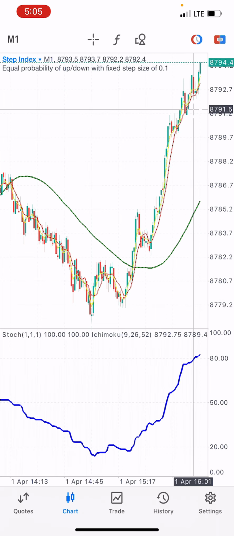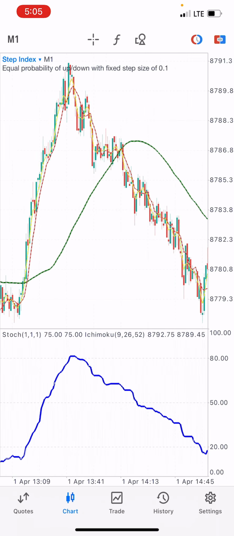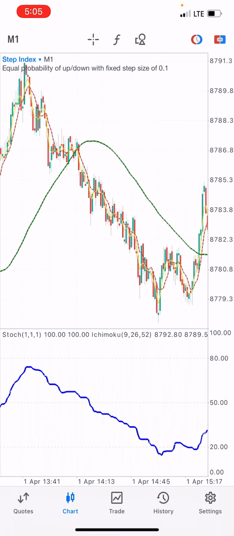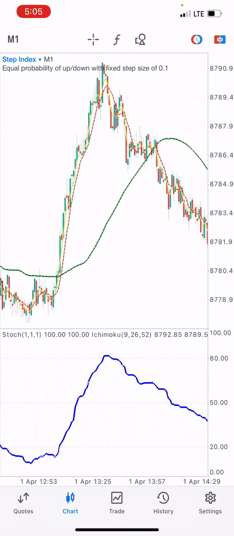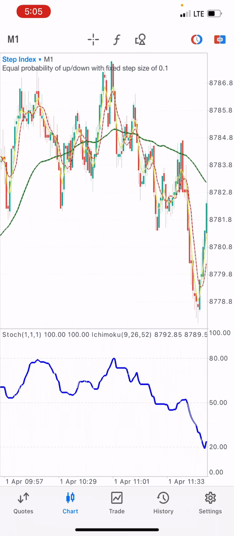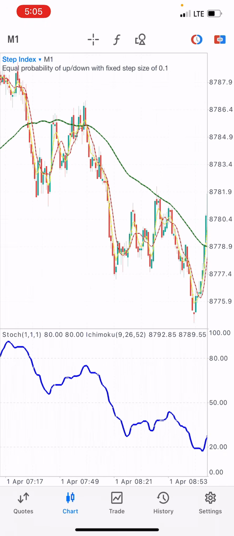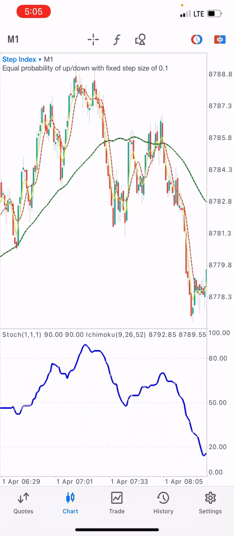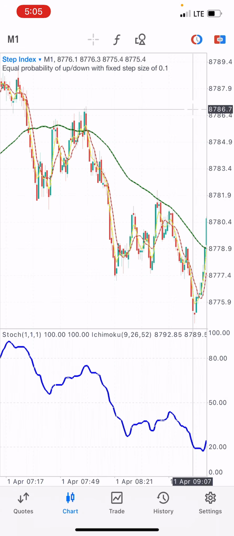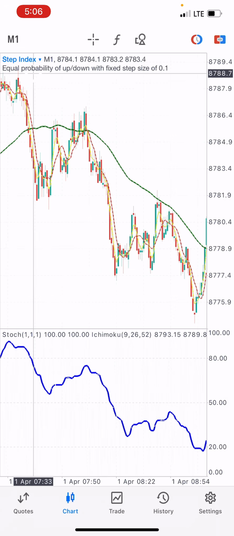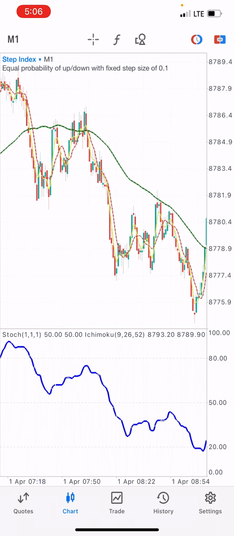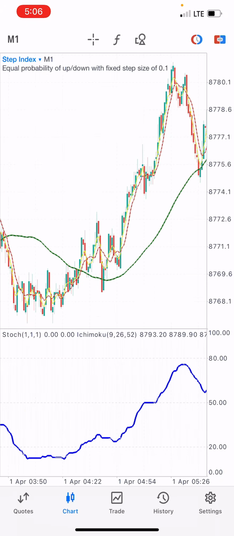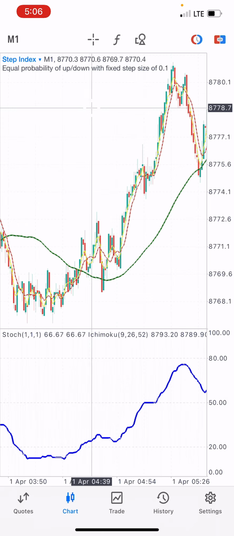But it continues moving to the upside, guys. The strategy is a damn powerful strategy. Like, it's always working. You can see it at this point as well. As far as the three conditions are met, once you follow the rules, guys, you make money with the strategy. Look at it again at this point. You can see it crossed above. And again, you make money with the strategy. For real, guys. That's the truth.